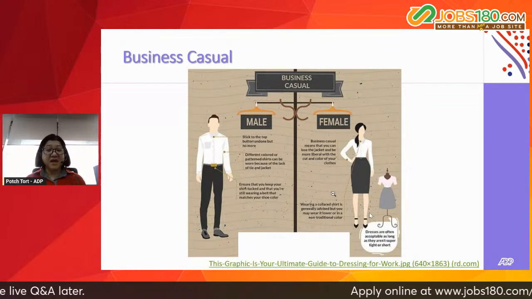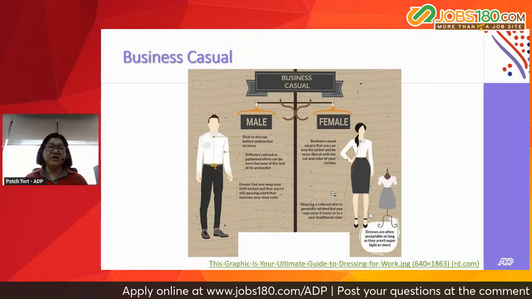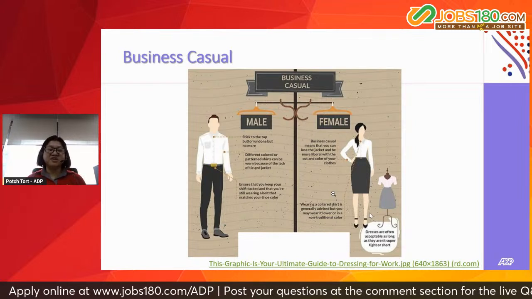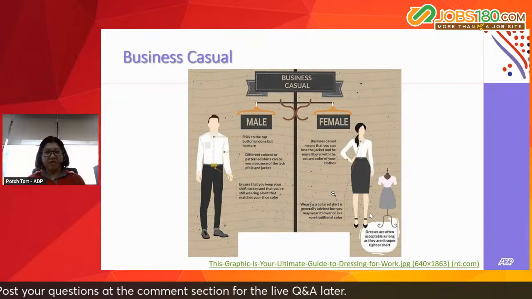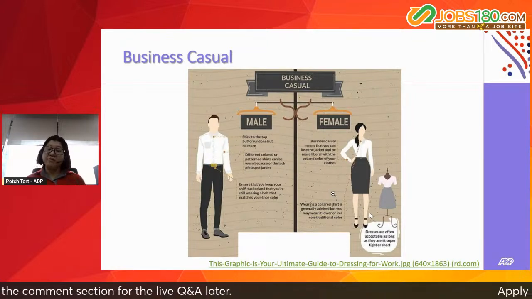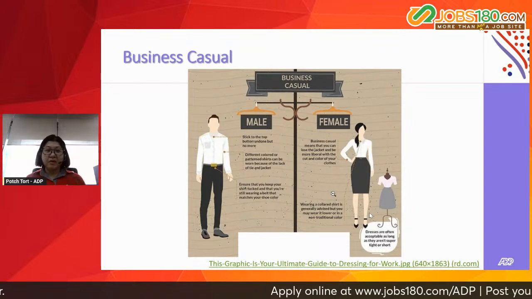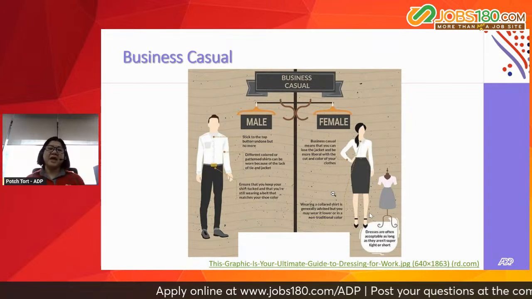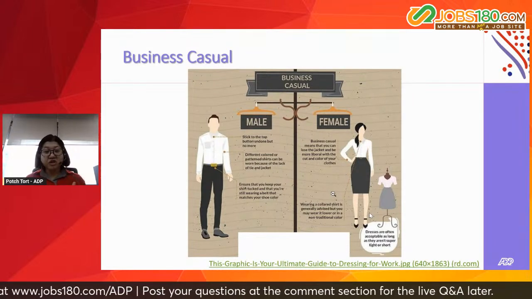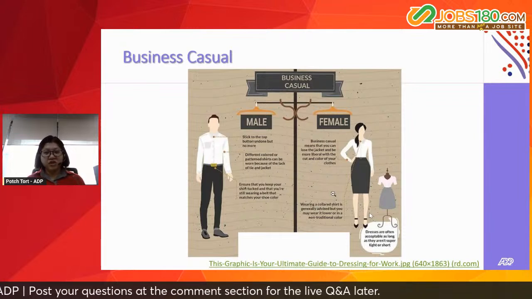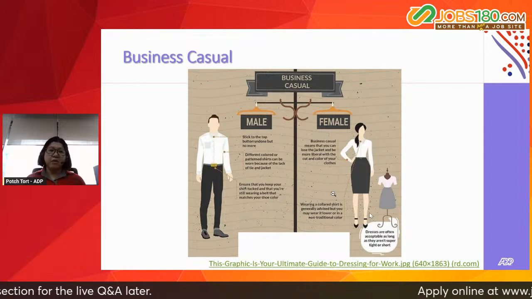So usually for males, they still wear shirts, what our elders call long sleeves, right? Long sleeves or polo. And because of the weather, definitely the fabric is thinner. Same with the women, right? The women would be wearing the same type of top, again with fabric that's a little bit cooler, wearing collared shirts. Formal shirts could be long sleeves or short sleeves, so long as it is proper for work.